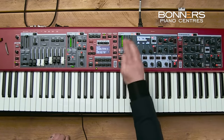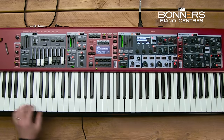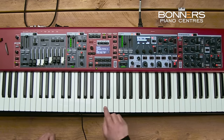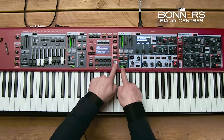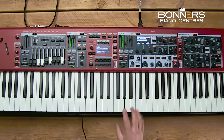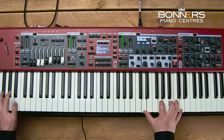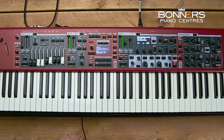I'm going to switch on the synth part now and I've got a slap bass sound. That's still across the whole keyboard at the moment, so all I have to do is hold down shift, octave shift to the left on the synth part, and now I've got Rhodes on the right and bass on the left.